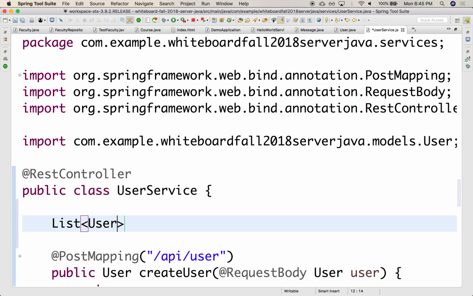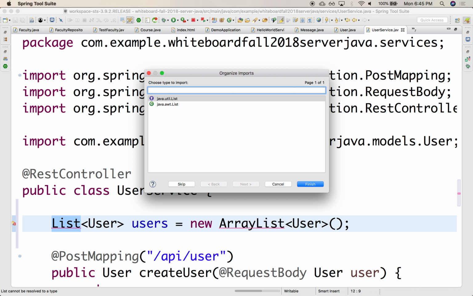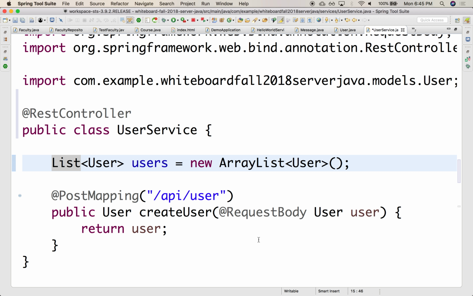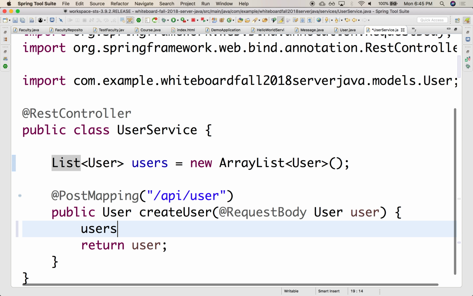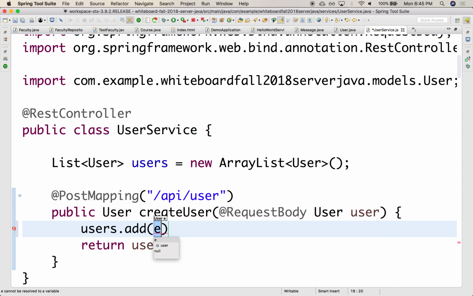So list users new array list of users. Okay. Perhaps we could say users.add the user in question.